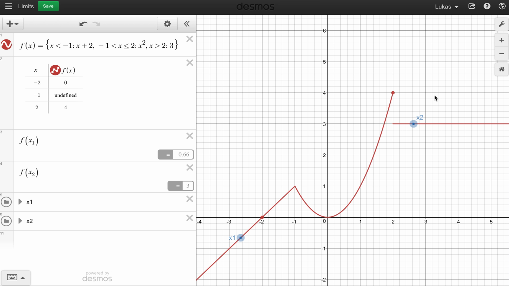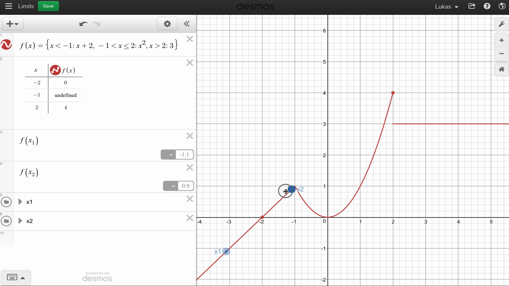Now, that's one way to look at a function, just evaluating the points that the function is. But another way to do it is by looking at limits. And a limit is basically just another way of evaluating functions at different points. So let's look at how we can evaluate the limit of the function as x approaches -2. So the way we look at that is we look at what happens as we approach -2 from the left and also from the right.